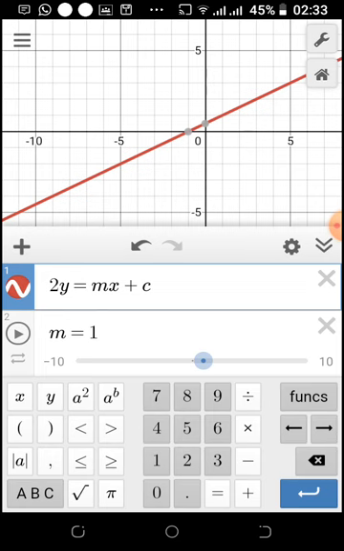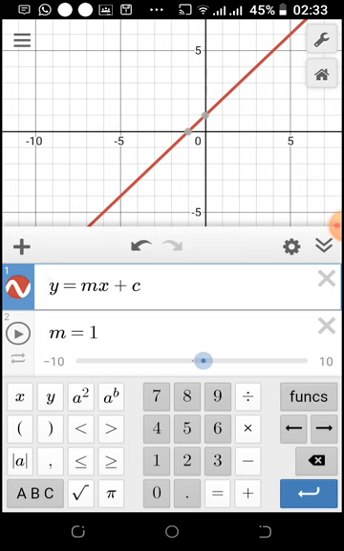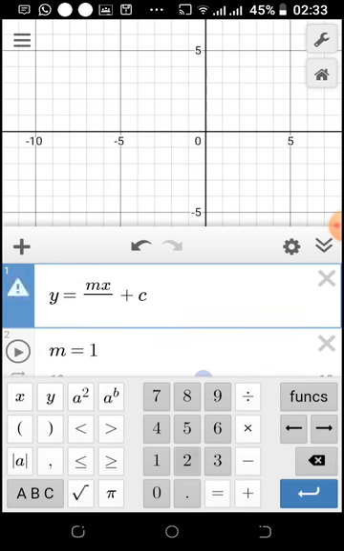When you divide the left hand side by 2, it's going to be 2y divided by 2. That will give us 1y, and when you come to this place and divide it by 2, it's going to be mx divided by 2. That will also make c to be divided by 2. So in this case now, the gradient of the straight line here is m over 2. Okay, m over 2.